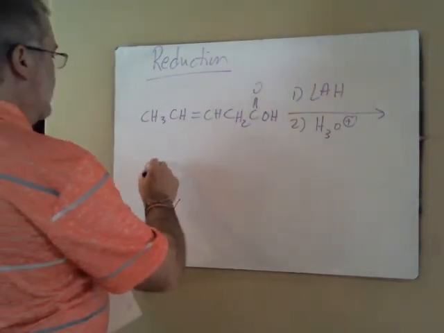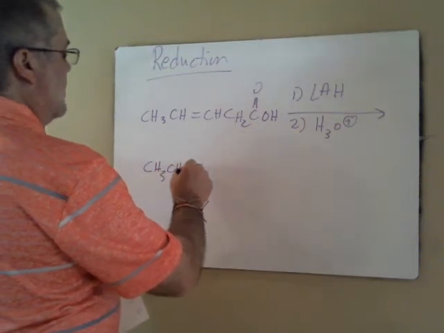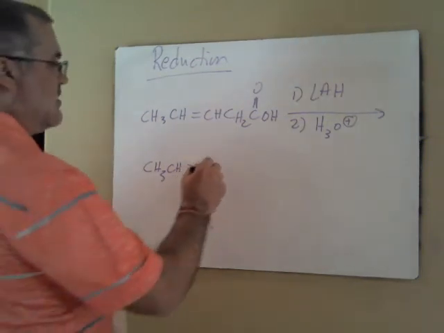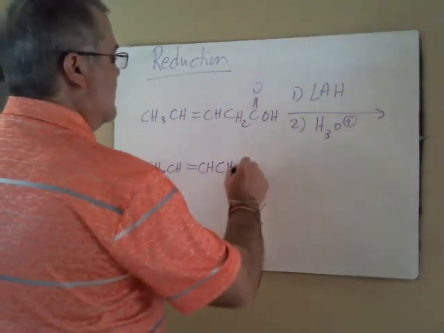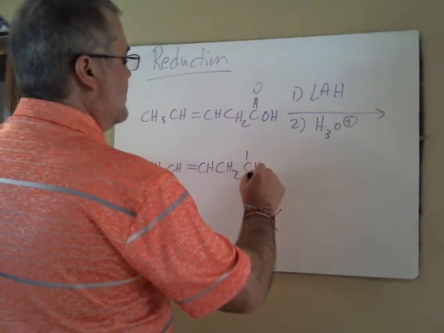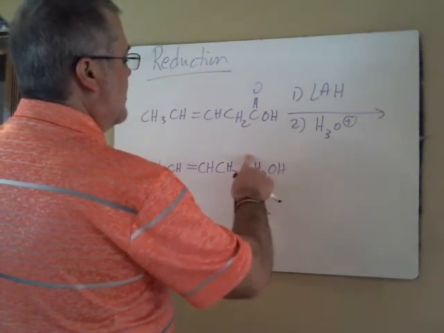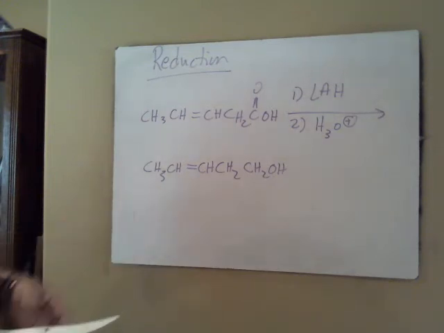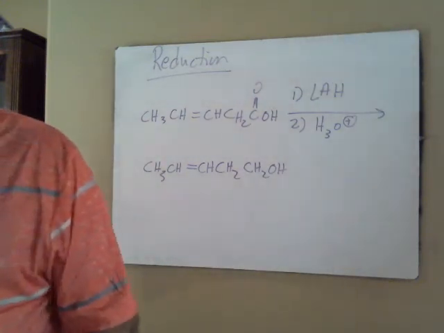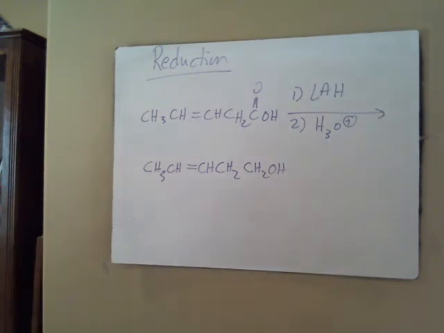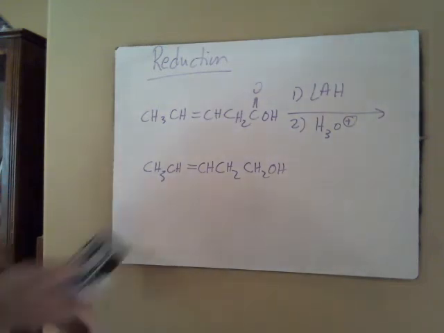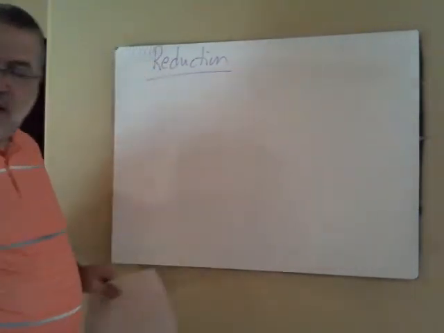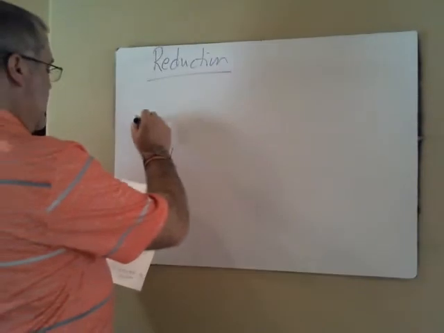And when you reduce this, remember, LAH has no effect on double bonds. We talked about that. And so I'm going to reduce this basically to the alcohol. So it would end up being reduced like this. All right, very straightforward, nothing unusual about that. But that's how LAH works. We've seen that. But borane, let's look at how that would work.